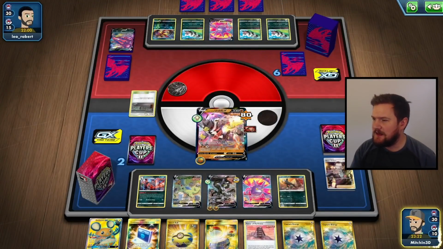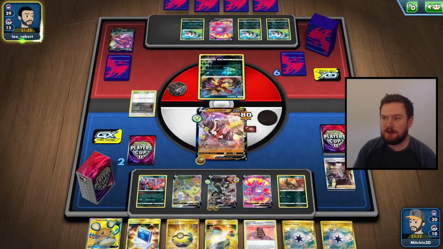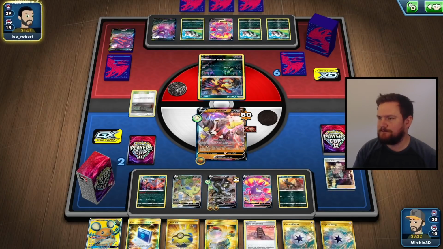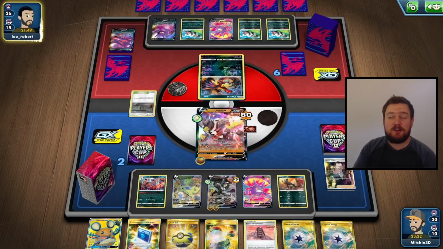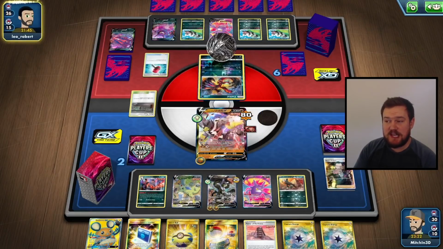That Tower of Darkness is probably the best prize we could have taken, because it means if they do get a knockout somehow, we will be able to at least draw cards with the Dedenne, which is super, super good. I don't see it happening, though. I don't see them actually knocking me out here, frankly. Crushing Hammer? Nope.